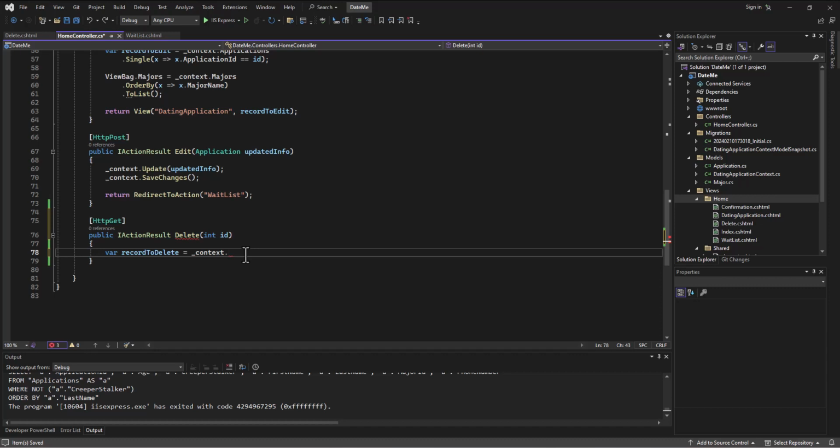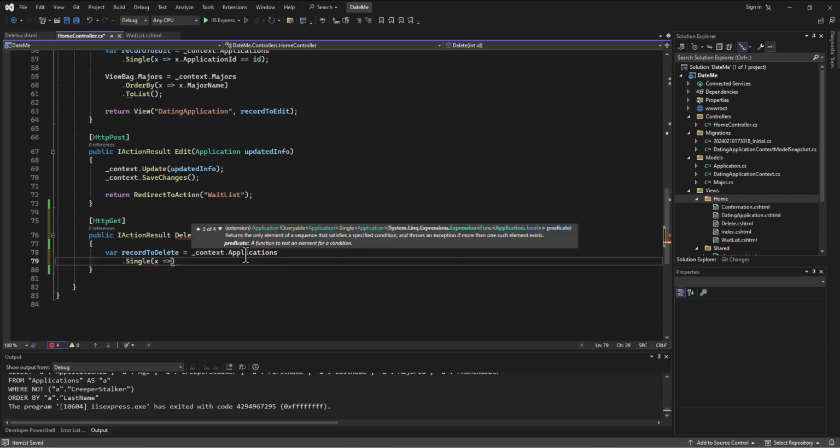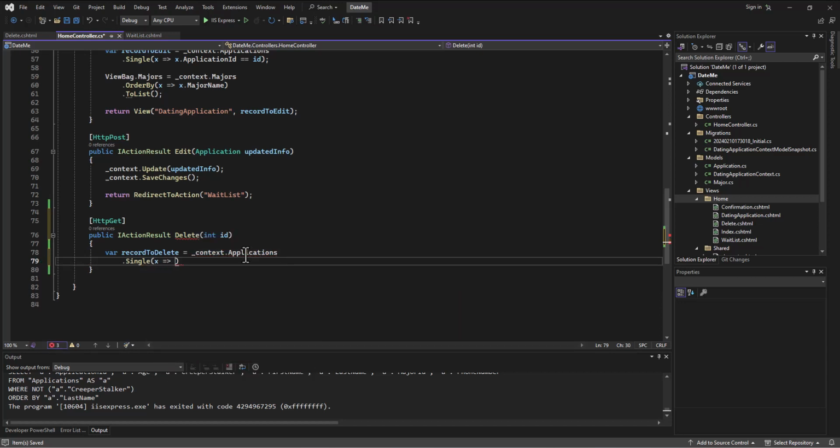But anyway, I'm going to go to the context file, the applications, and in there I'm going to pull a single record. And I know it's a single record. How do I have confidence in that? Because I'm using the primary key. It can only ever be a single record or there's something wrong with my data. So I'm going to pull the application ID, and that's going to get me, again, one record. And the result of this, if I hover over it, the var is going to turn into an application, because that's what comes out of this. So we're going to get one application.